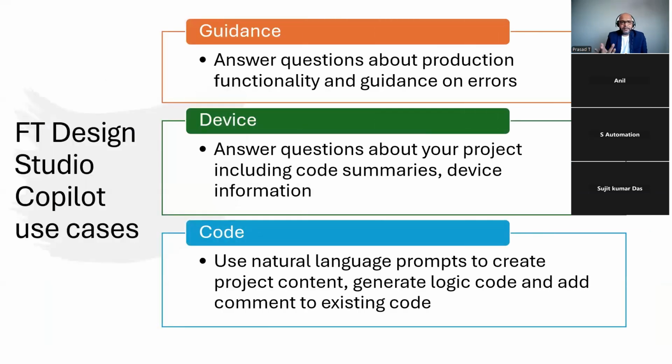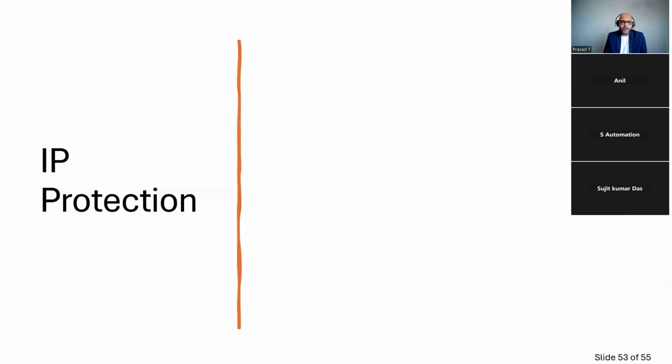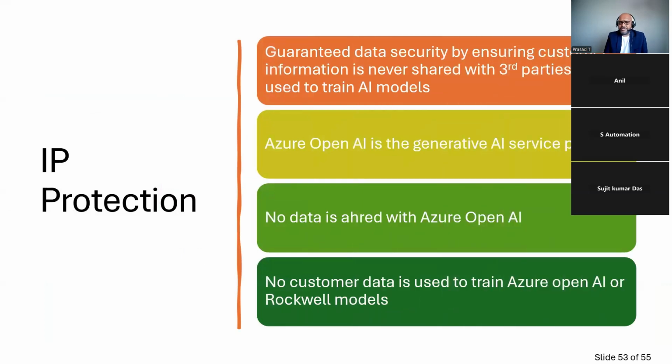So use cases: similar guidance to the developers, ask questions about the project, ask questions about the devices, ask questions in natural language prompts for the logic. From an IP protection point of view, the data generated during all the process is never shared outside the LLM ecosystem, and it is never shared outside Azure OpenAI, nor with any other customers.